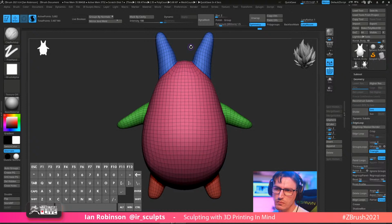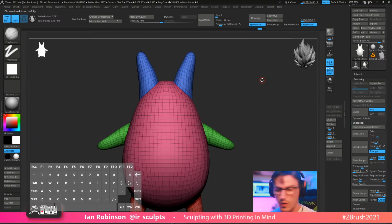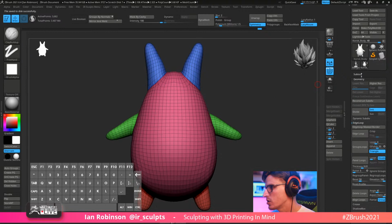Hey, Ian, I need your wisdom. How can you merge together two subtools? I have a head with subdivision and a body with Dynamesh. Is there a way to merge them without losing the details of the head? There is, absolutely. So, what I recommend you do is run for the hills. No, let's save. Okay. What I recommend you do, actually, is utilize projection.